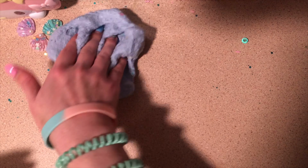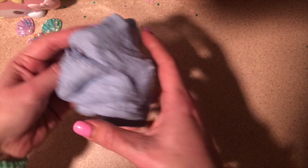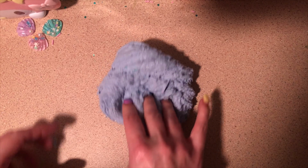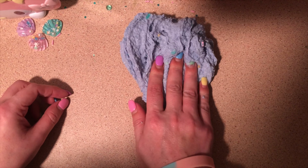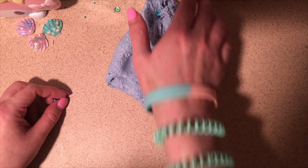Honestly, it could be activated more. It's on the borderline, you could say. Oh my gosh, it's so pretty. I think I'll activate it just a little bit more. But yeah, you guys, it is so freaking nice. Oh my goodness. Oh yeah, there's the fishbowl bead.